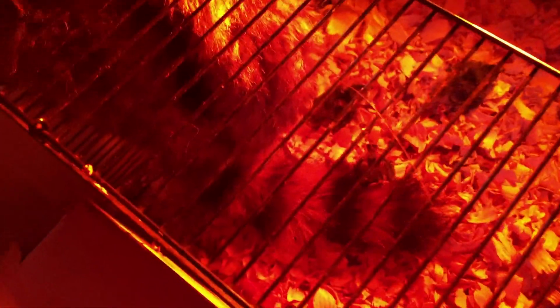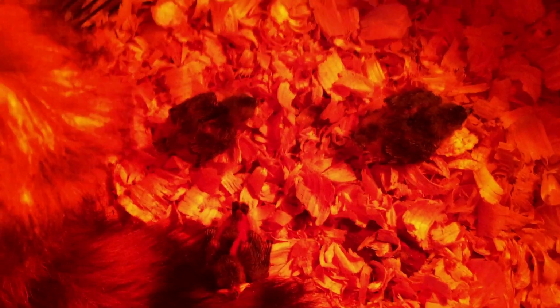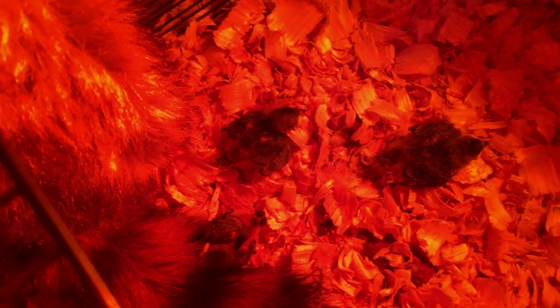We put a fuzzy raccoon tail hat in here to kind of imitate their mama. And you see that one has been curled up. He's just curled up against it. Sweet babies. I was hoping that they would lay with it or under it. It would kind of imitate their mama. That's how she does it, and then she'll get a worm and chop it up real tiny and give them little bits and pieces of a real worm.